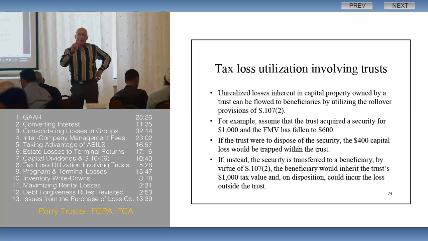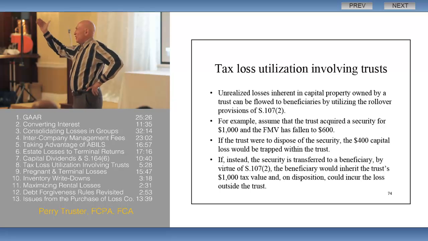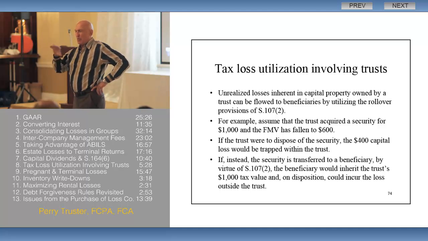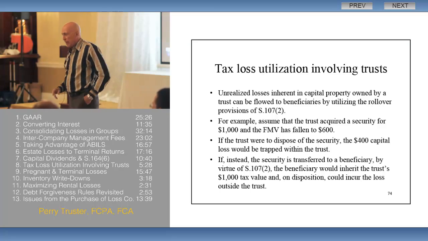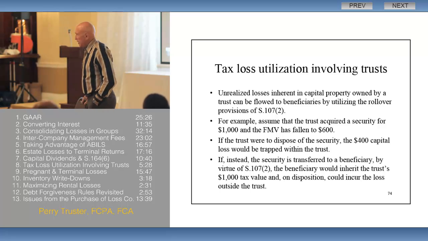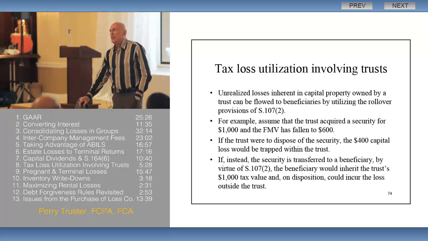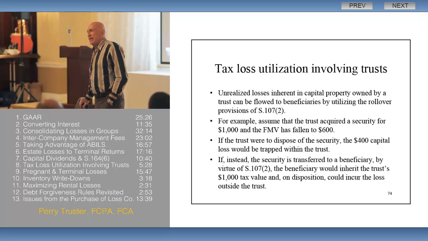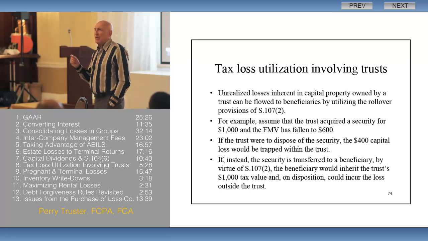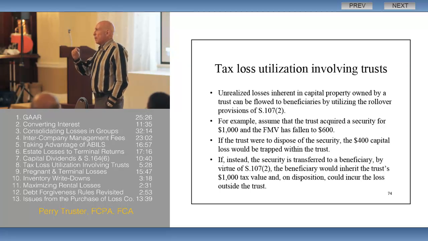I already told you about the trading in losses, and I told you that you can't trade trust interests. The rules are more specific than that, and I'm not going to go over them to any greater extent. Now, here's an example. You would never think of this, I don't think, of how you can transfer a pregnant loss. What do I mean by a pregnant loss? How can you transfer a pregnant loss from a trust to a beneficiary?